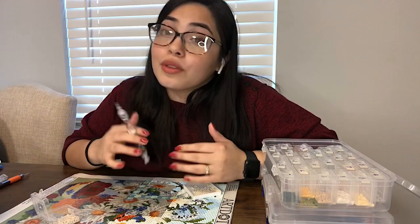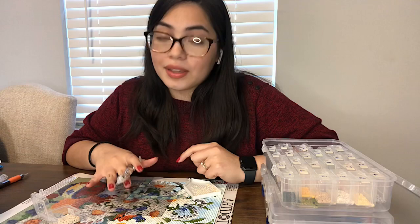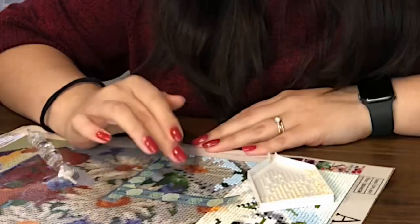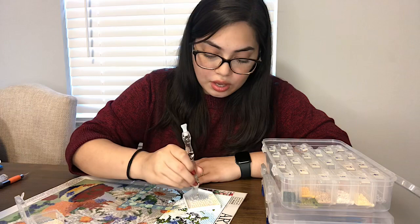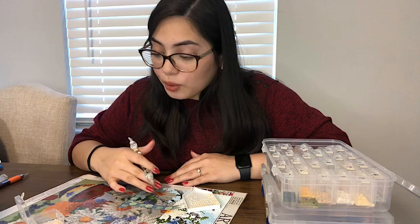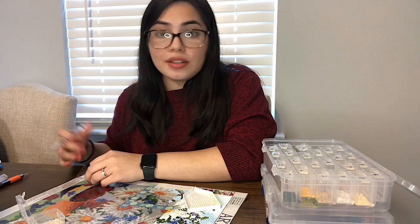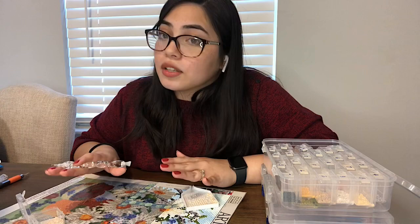The fourth question is: is the canvas sticky, and if so, does it bring a protective sheet or something to prevent dust or other stuff from sticking onto it? The answer is yes to both. The canvas is sticky — that's literally how the diamonds stick onto it. You grab a diamond and stick it onto your canvas. Every painting will bring a protective sheet to cover the glue. Sometimes it's a clear transparent sheet, sometimes a solid white protective sheet, but it all works the same.